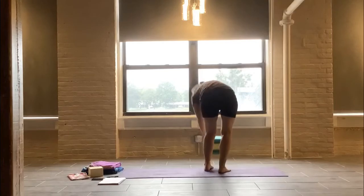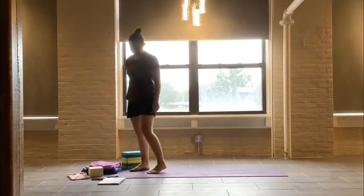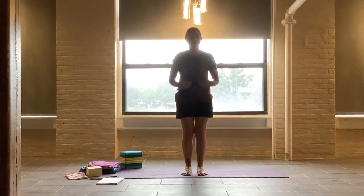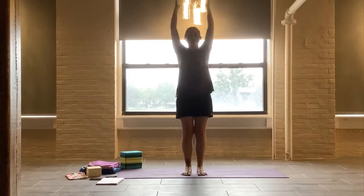Great. So moving towards the top of your mat, we'll go into some standing poses. We'll lift our 10 toes, plant the toes into the mat, feeling the arches of the feet lift, the knees lift, the muscles of the legs engage, really wrapping around the bones. We'll pull our ribs in, belly button in and up to neutralize the position of the pelvis, shoulders over the hips. Inhale the arms up overhead.